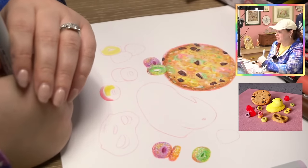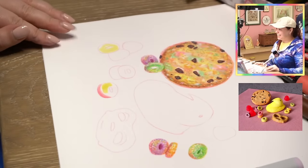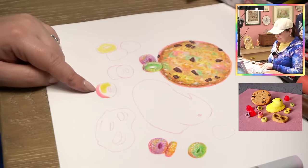I thought my brain short-circuited because I heard you say this one's green but proceeded with the red, and I was like, what? It may not look it, but this is a green Fruit Loop.